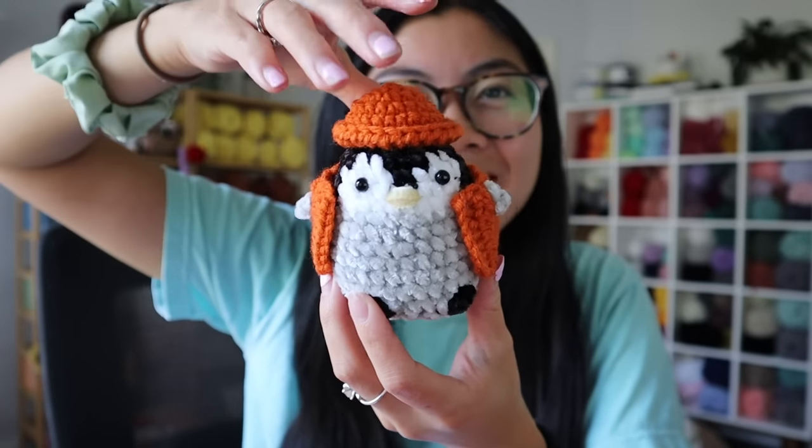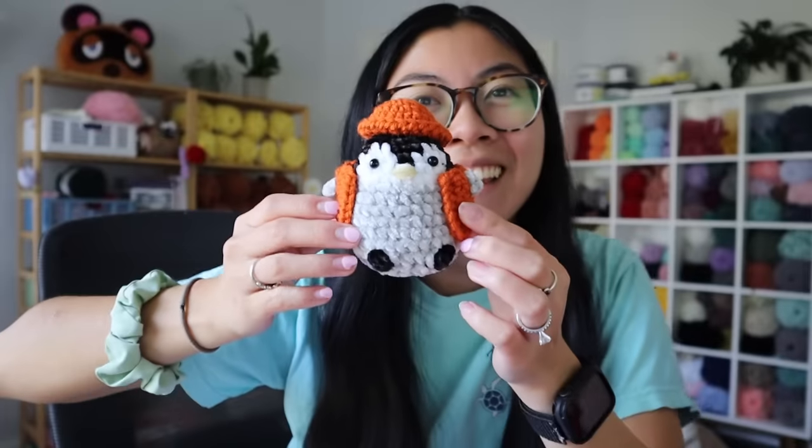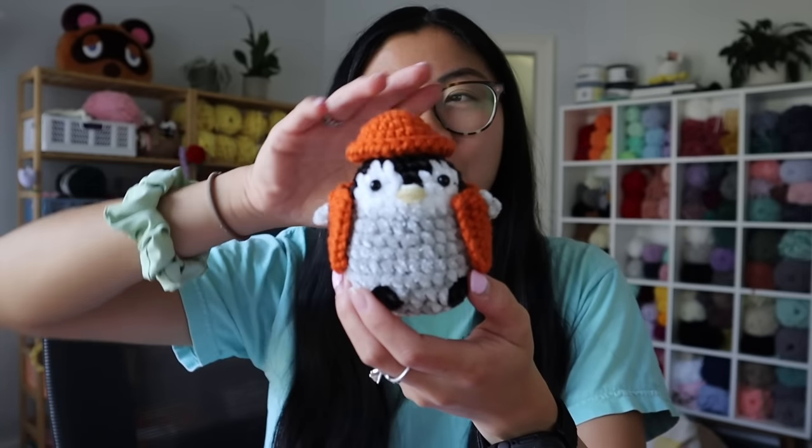I finished the hard hat — I'll let you guys be the judge, but I personally think the penguin looks great. You can tell the vest is kind of like a work vest and not a life jacket. Look at his little hard hat and his little safety vest — I love it! That was really fun. I actually always enjoy making clothing for plushies. I don't get the requests a lot, but when I do I definitely get to be very creative. I cannot wait to give this guy to my customer.